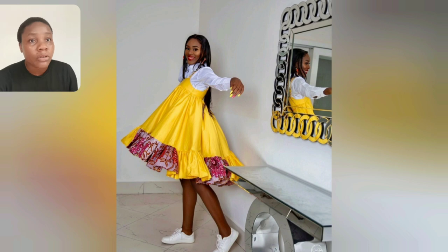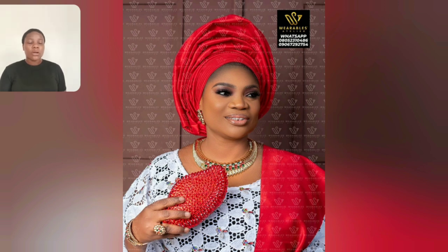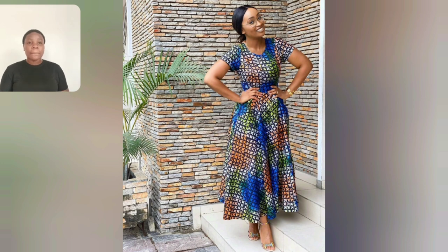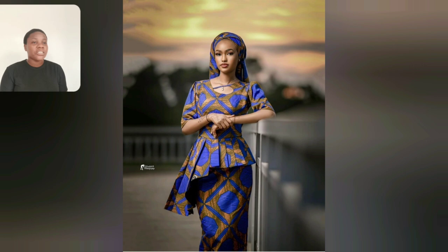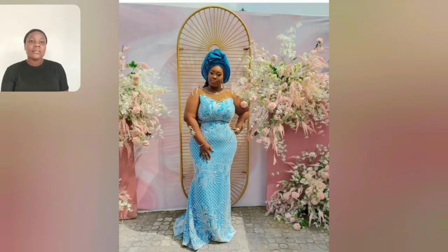One thing about this particular style — since it's an ankara patch, you can decide to remove the white rugged sleeveless if you choose to. This is just to show you the beautiful jewelry you can pair with white lace. This is very simple and perfect if you don't want trouble — that style is good to go. This aso-ebi style is very beautiful for weddings as a guest, church, child dedication, or any event. This skirt and blouse — I love the blouse, I love that one-side draping detail. It's very beautiful.